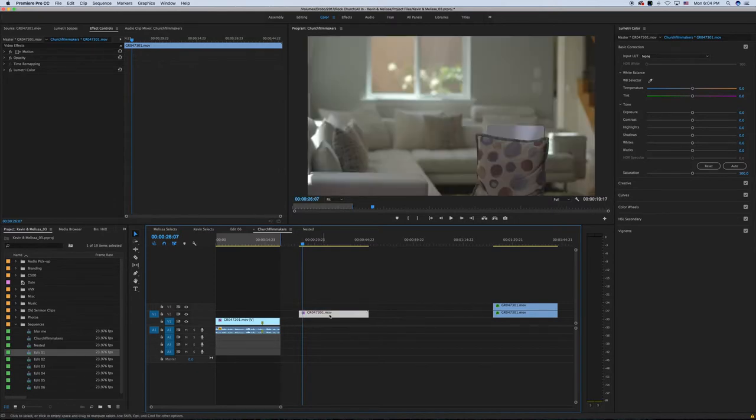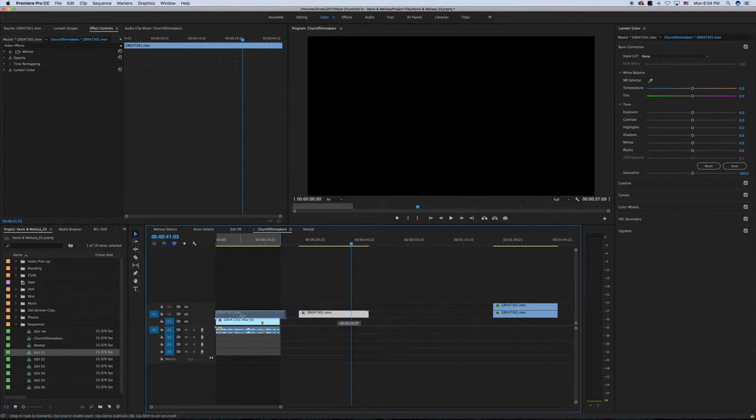So we rolled this for about 30 seconds too, which is important because if you'll notice, you'll be able to see the leaves move and stuff like that. So that's going to even help sell this shot even more. If you were in a crowded place and you had people walking by and you only rolled for 5 seconds, people would start to notice that it's the same dude walking by every 5 seconds.